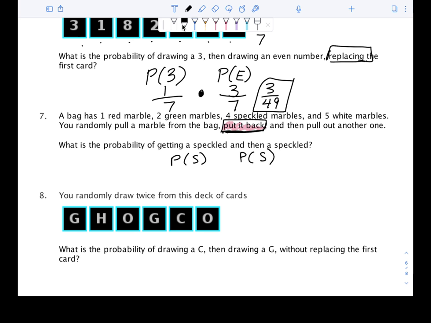Okay, so we want to pay attention to that. So, all right, first, how many do we have? Count it up. 1, that's 3, that's 7, that's 12. So 9, yeah, that's 12. Okay, so we have 12 marbles. How many are speckled? 4. 4 speckled. Okay, so then the next one, we put it back. So we take out that speckled marble, but we put it back. So the probability on this next one should be the same because it's 4 speckled marbles out of 12.